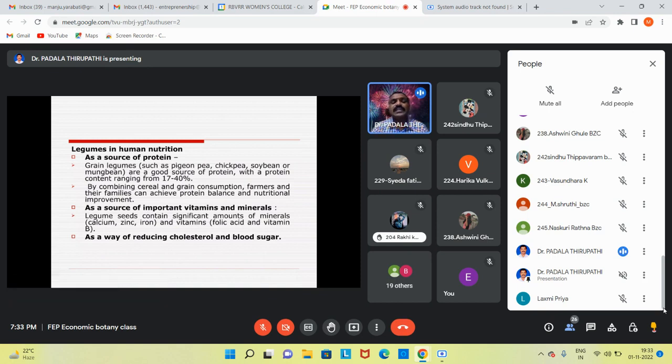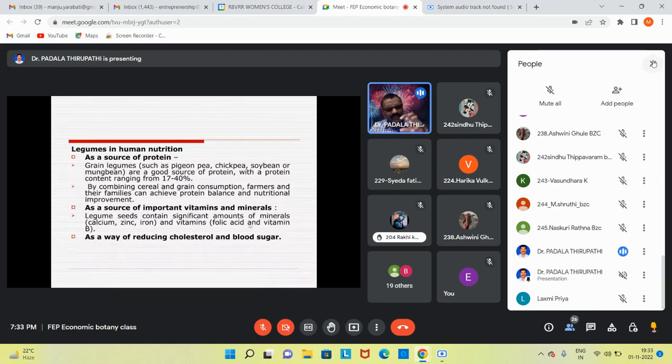And these legume seeds also contain a significant amount of minerals like calcium, zinc, phosphorus, sodium, and iron. So legumes are useful not only for protein, but also as a rich source of minerals and vitamins, especially B complexes.